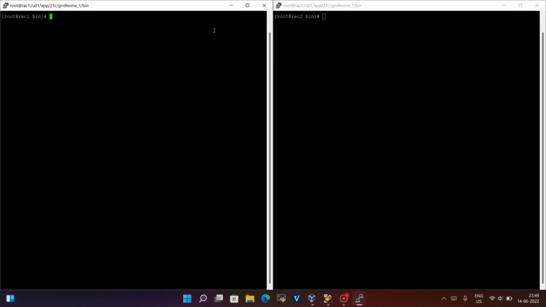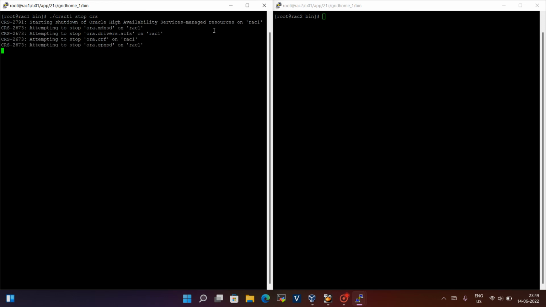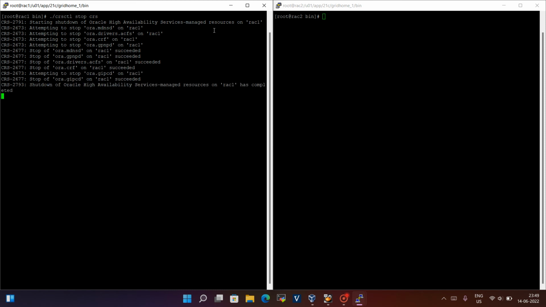Now we need to execute the third step, shutting down the CRS. crsctl stop crs. Now it is shutting down the high availability services. Okay, it has been executed.